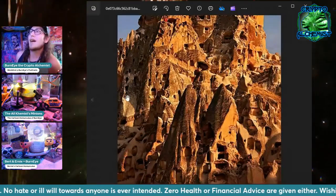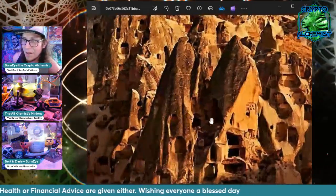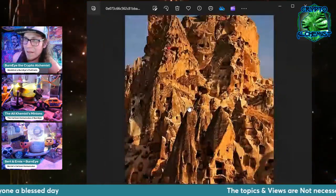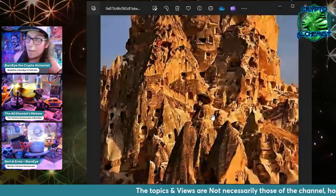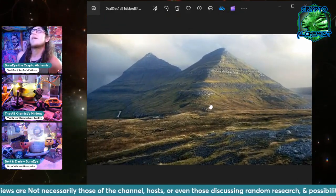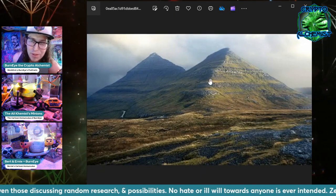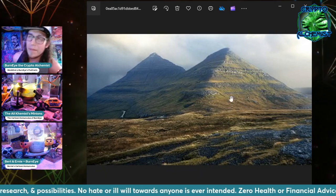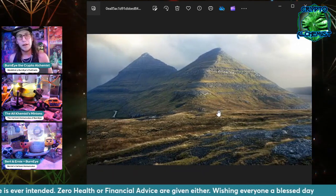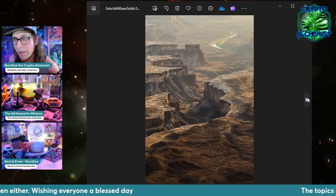And once you have a new set of eyes, a new perspective of seeing what we really have hidden in plain sight, and that there's similar structures to these mountain cities in Cappadocia, Turkey, throughout, well, all of the Americas, yet they try to claim they're natural. Here we have some mountain pyramids in, oh my goodness, it will come back. I've got another picture of these in this selection that actually has the name of the islands. Kola Islands, I believe. I believe these pyramid mountains right here are in the Kola Peninsula of the Kola Islands.